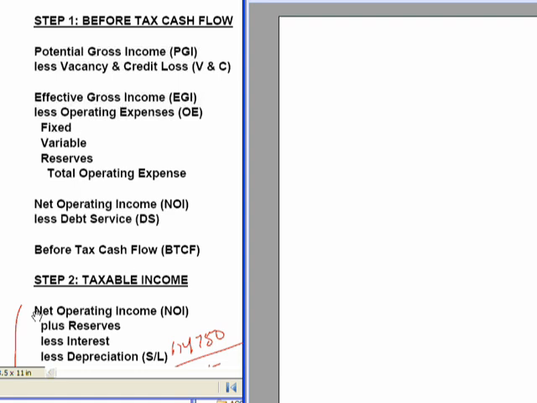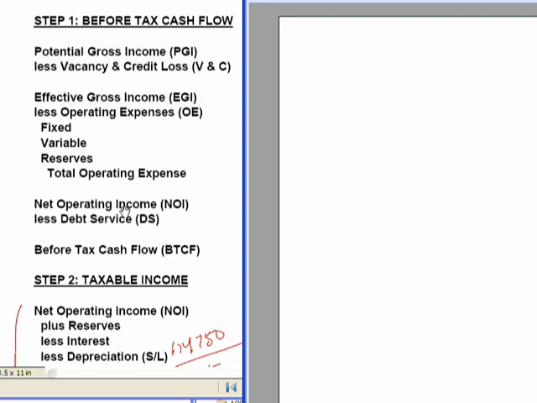All the numbers above NOI are property specific. The numbers below NOI are investor specific. So it might depend on the type of investor that owns the property, what the debt service is, and what the tax rate is, and so on. But everything above NOI, it doesn't matter who owns the property, you're still going to have a market vacancy and collection loss, and you still have operating expenses to operate the property. So where appraisers might stop at NOI, investors want to know how much money is left in their pocket.